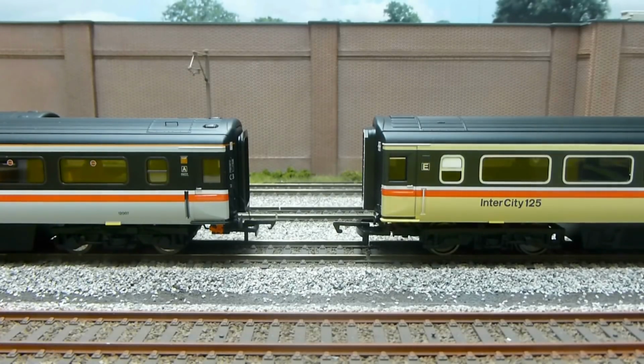All in all, both coaches are priced roughly the same. You've got a brand spanking new moulding with the Oxford, and you've got a model on the right hand side from Hornby that's over a decade old now. It still sells well, it's still a good coach, the Hornby coach. It's certainly in HST form. It's a good model. The Oxford beats it in some areas and falls short of it in others. If you were looking for a model to banish your Hornby Mk3s from your layout, and you wanted the Oxford Mk3 to be that coach, you may be disappointed. It is a good coach, but it's not a flawless coach.